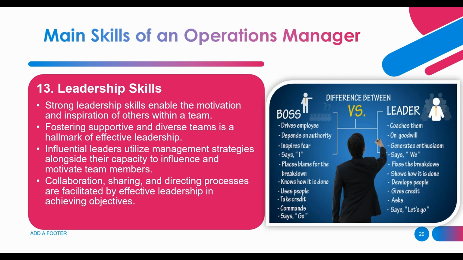Number 13 is leadership skill. It's one of the most important for an operation manager. Operation managers must have strong leadership, because strong leadership skill enables the motivation and inspiration of others within the team. Fostering a supportive and diverse team is a hallmark of effective leadership. Influential leaders utilize management strategy alongside their capacity to influence and motivate team members. Collaboration, sharing, and directing processes are facilitated by effective leadership in achieving objectives.